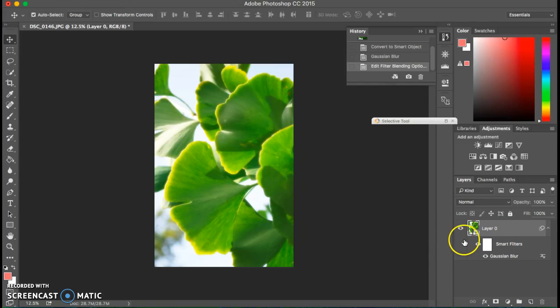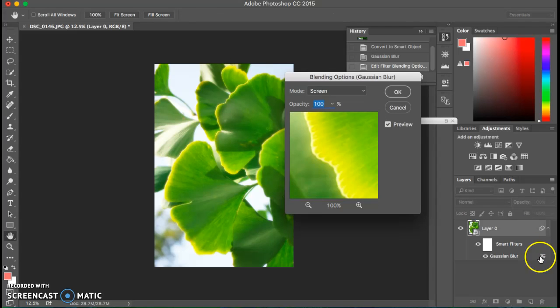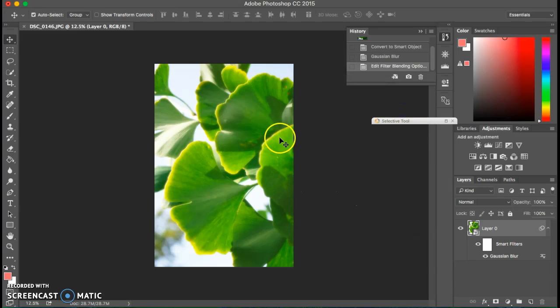So again, that was just creating a blur and then using what I call the little teeter-totter option here. You can double click on that and open your blending modes, blend options, and it'll blend the change that you did a little bit more to your image. So you'll get different effects with different filters and things that you do. But again, if you do not create a smart filter, you won't be able to do this option. So always remember to do that.